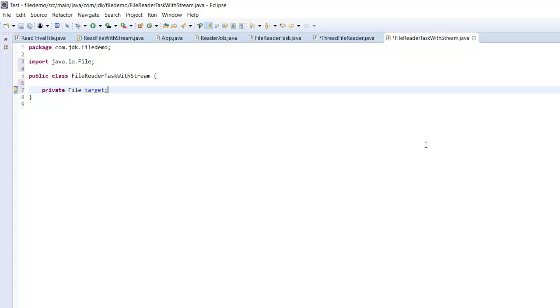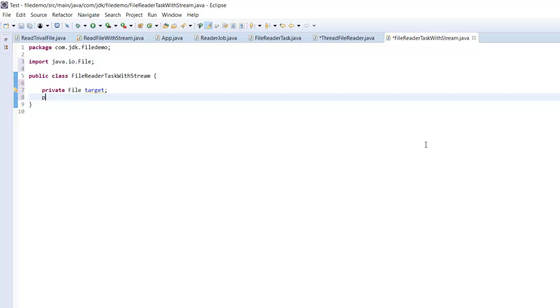So the only thing is I need to have this offset in order to skip the particular number of lines which I'm going to read. So I will use the offset for reading this, and that's done.